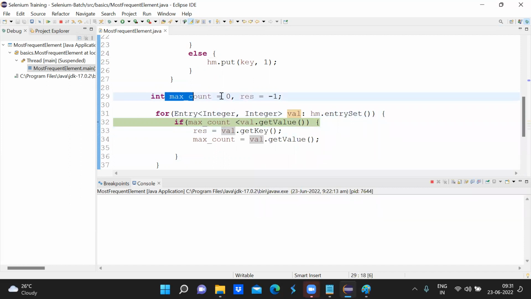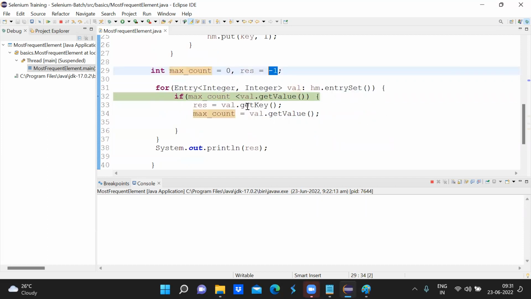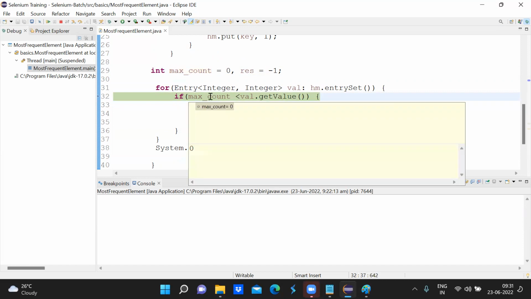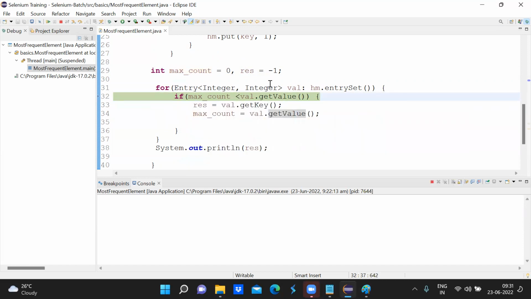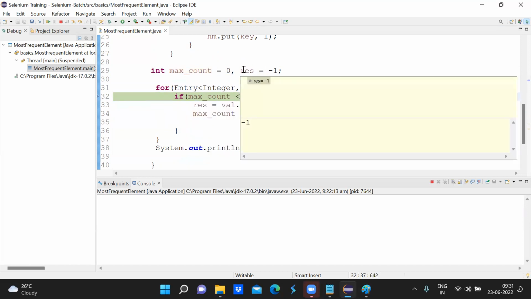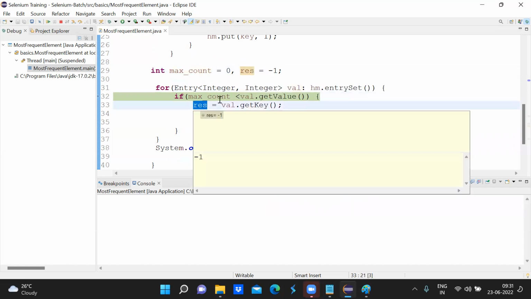So why I have taken two variables here? One is for getting the value, comparing the value, and other is storing the key for that. So value I got it from here, and then I am just comparing with max count, and then I am getting the key, which I am storing in res.